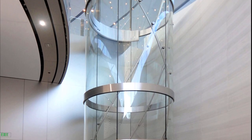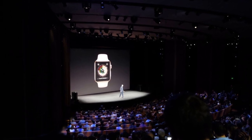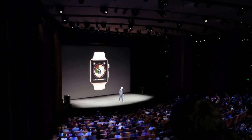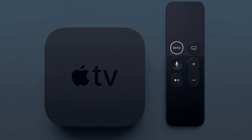The elevator is made from chemically-tempered glass and is widely considered the tallest freestanding glass elevator globally. The first press conference held in this modern structure was conducted on September 12th, 2017. It was during this event that the company launched iPhone 8, iPhone 8 Plus, iPhone X, Apple Watch Series 3, and Apple TV 4K.